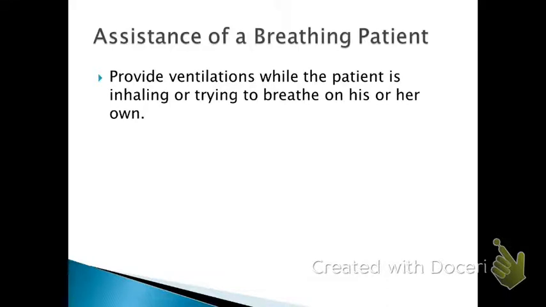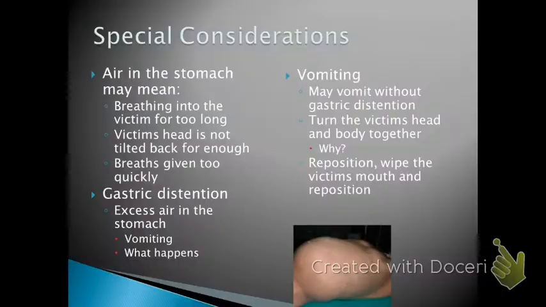So with assisted breathing, what we're really referring to is oxygen and oxygen administration in our conscious patient. So we're talking O2 admin to a conscious patient, and we're going to talk about that in detail in the next slides. So as a first responder performing artificial breathing, there are special considerations that we should look for.